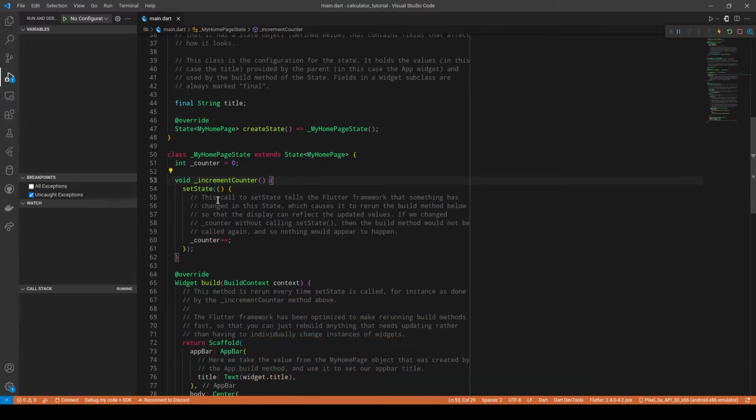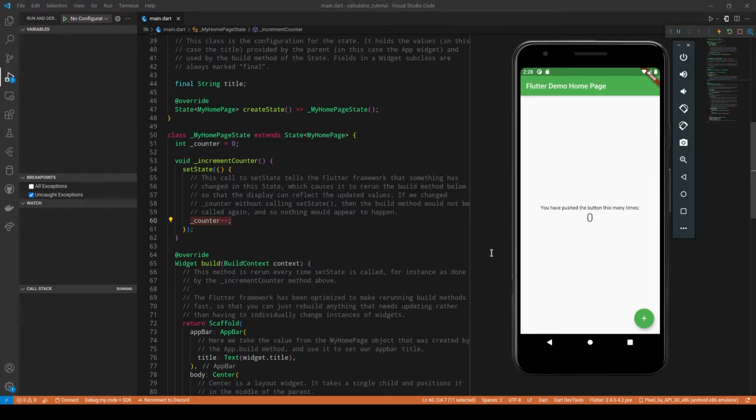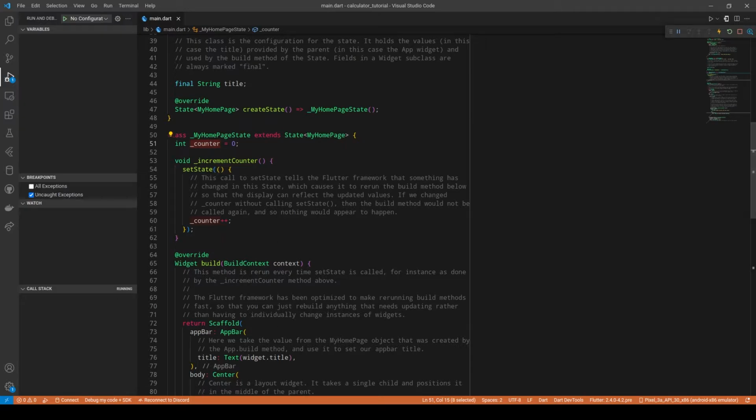And so in this function, what they do is they call setState, and then they actually change the state in this class. So the idea is whenever I press this button, I want to change the counter variable to increase it. And so I could just do counter plus plus, but in order to tell Flutter that you need to rebuild whenever this variable changes, or rather whenever this change occurs, then you need to put it in the setState function. So as an example, if I were to remove this from the setState function, right?